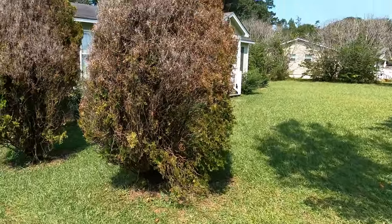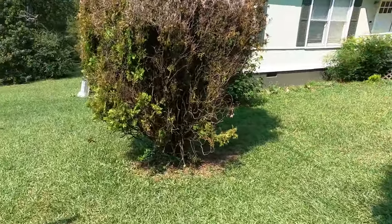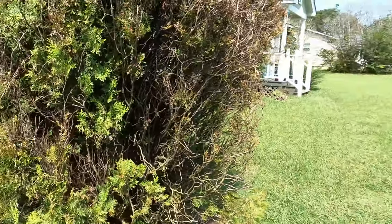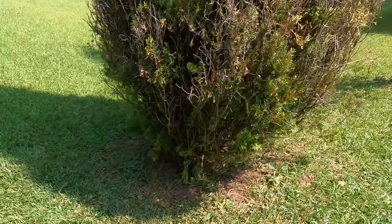is to take these two trees out. They're dead or dying, and they're just in the way. Can't see well around the yard with them. So we're going to take them out.